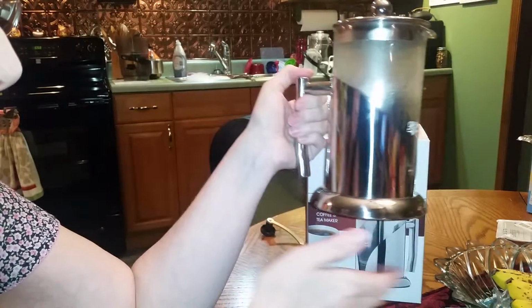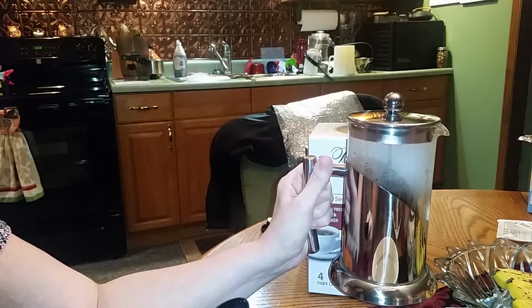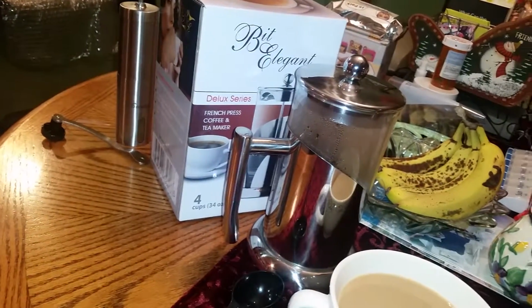But it is beautiful, nice hand weighted. It comes with a coffee spoon and the French press and the 3 filters. And that's it. There's my coffee. There it is. Very beautiful.